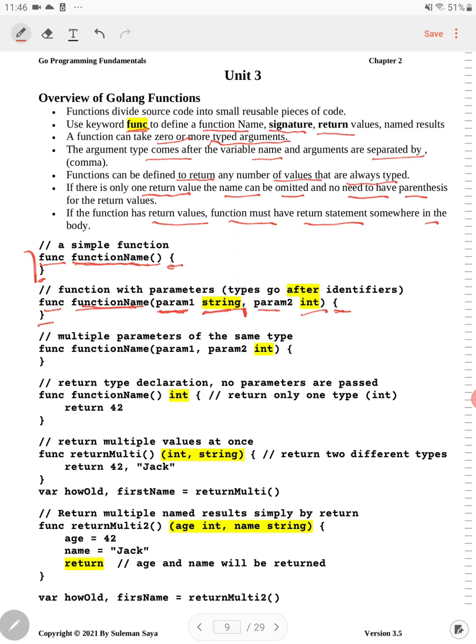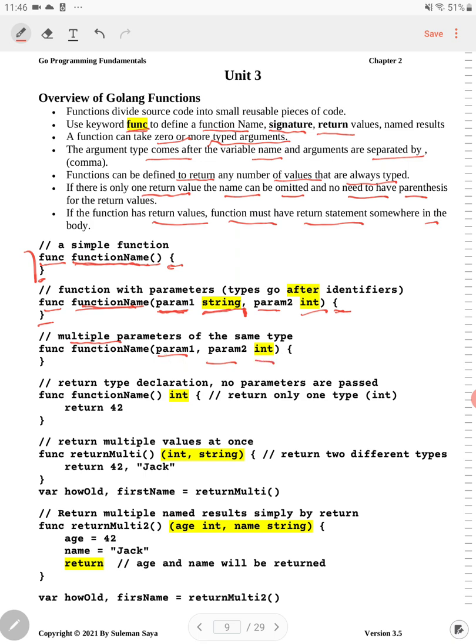If you have multiple parameters of the same type, then you do not need to repeat the type for each one. Both parameters do not need to show the type; the type can be shown only once.